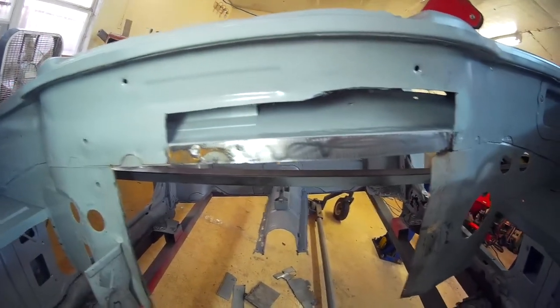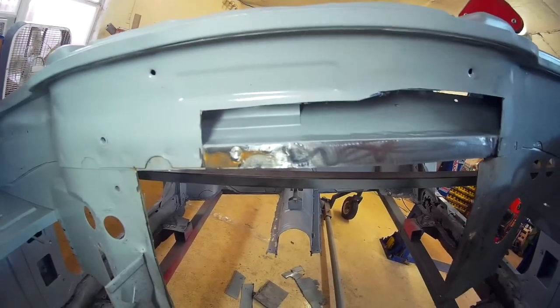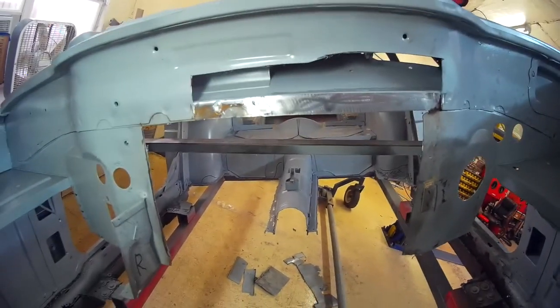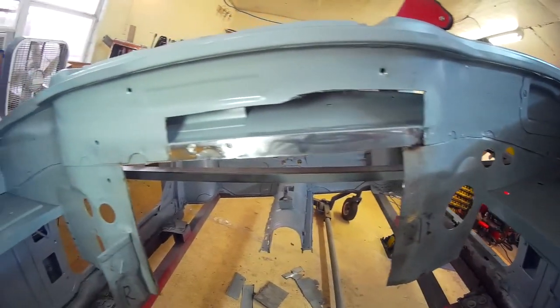I can reach inside to do some sealer on it. On to the next step.